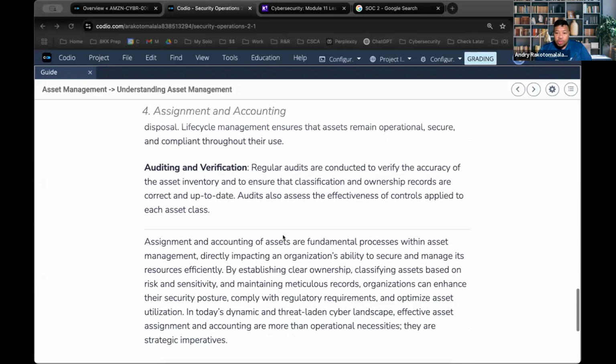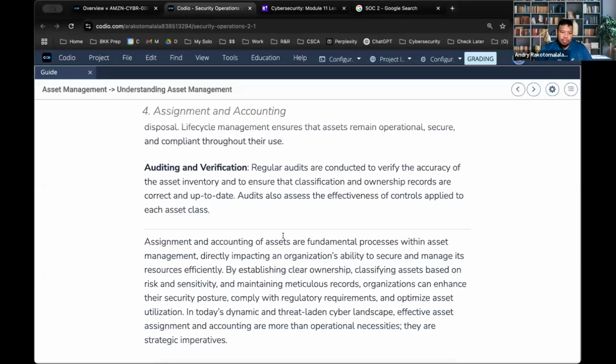Auditing and verification. Auditing and verification is just making sure we have, in short, an audit trail. An audit trail is really important. That means we need to understand, ever since that asset has been implemented, who touched it, who configured it, any issues associated with it. And we need to have a document that lists all of that so that an auditor can go through and read it and understand it. That's all the audit trail is saying: having a traceable and accountable document that will help us state compliance and can be used as evidence.